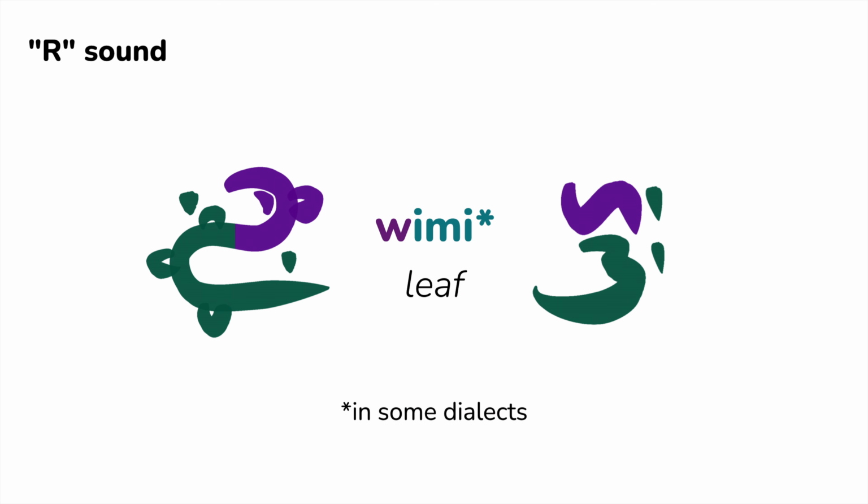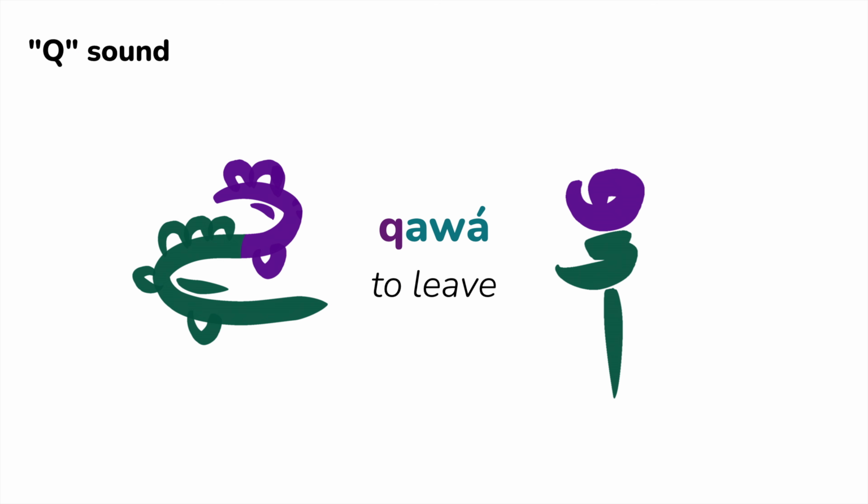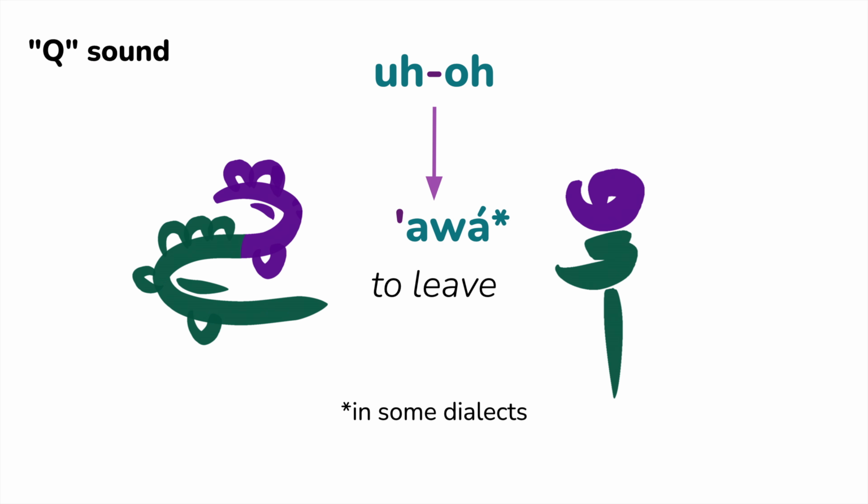Although sometimes even Dori natives can't pronounce this sound, which is why in many dialects it just becomes the W sound altogether: wimi, Dowini. And another sound pronounced differently across dialects is the Q sound. In most Eastern dialects it's pronounced like ka, kawa, but in other areas it can be heard as a K sound, kawa, and in still others as a glottal stop, which is the sound in the middle of English uh-oh: awa.